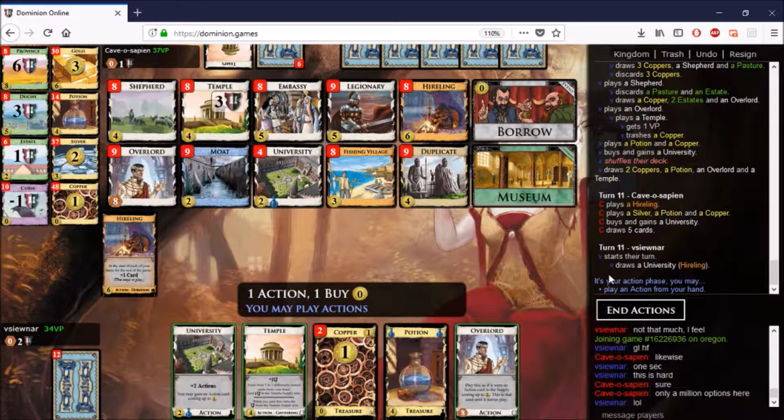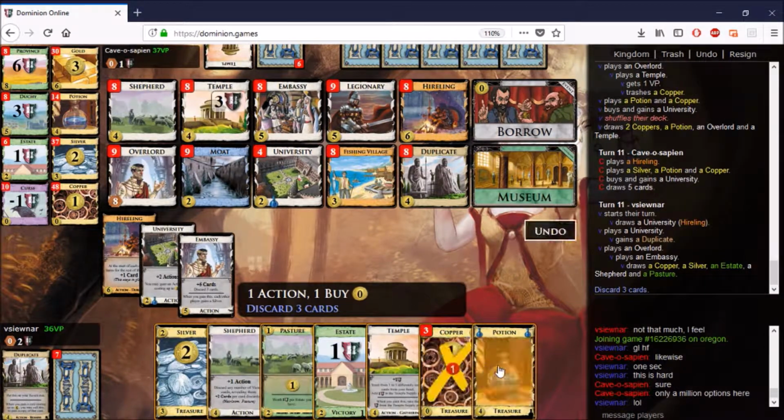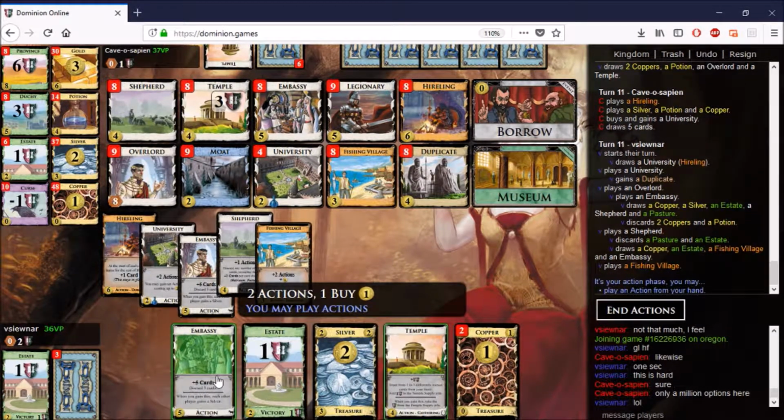I do have the Legionary, which is probably a bit premature. My opponent also has a duplicate. I do pick up one here. I feel like that was premature. I can't draw everything and make full use of that duplicate yet. So I start to feel a little bit in the back here. But we'll see what we could do from here.